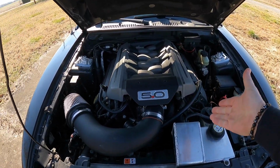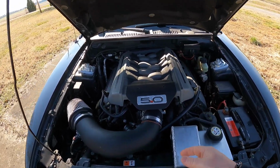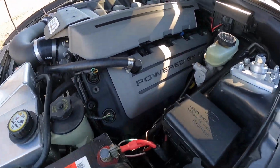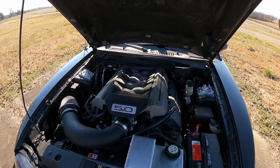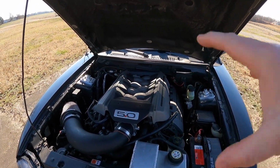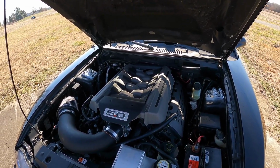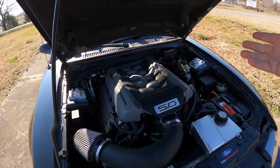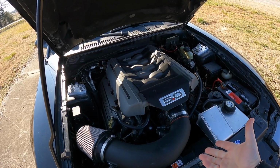We're about to get it out and drive it, and you can just see how amazing this thing runs. But it's basically just a Gen 2 crate motor. It's got a Gen 3 intake on it, JLT intake, and I can't remember the brand of the headers off the top of my head. But of course, long tube headers, full 3-inch exhaust, and dyno numbers, I believe it put down 420, and he didn't run the RPM all the way out. I think he ran it to about 61, 62. So in theory, based on everything we've seen, this car is probably putting out closer to 440, 450 at the tire, all motor. And that, boys and girls, is impressive.